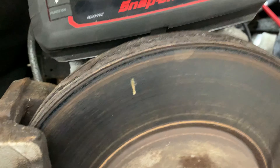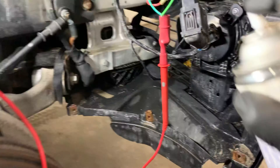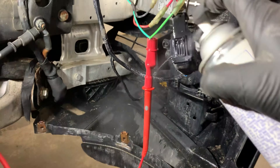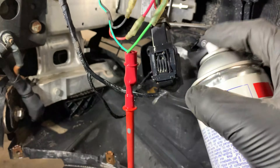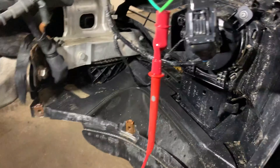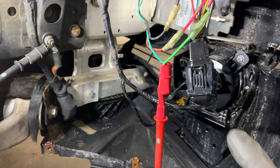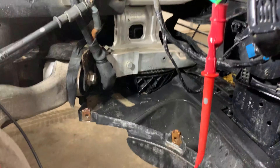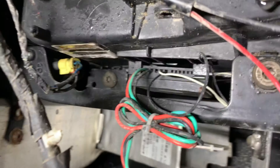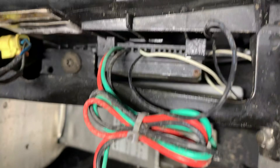I'm going to unplug this connector and find out where the power feed comes out of it, then see what's coming out of the vehicle harness — I'd expect to see a different reading. If it's the same low reading, I'd expect there's probably some corrosion on that board inside. That'll be the next step.